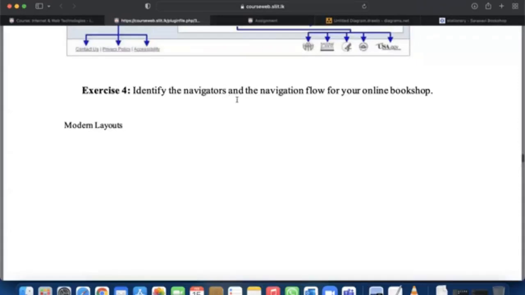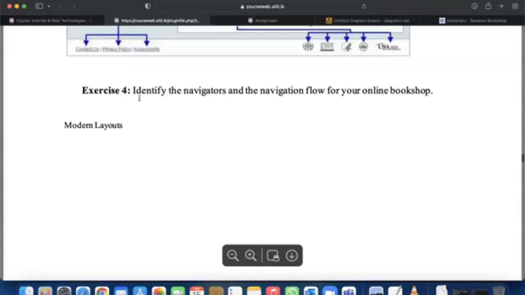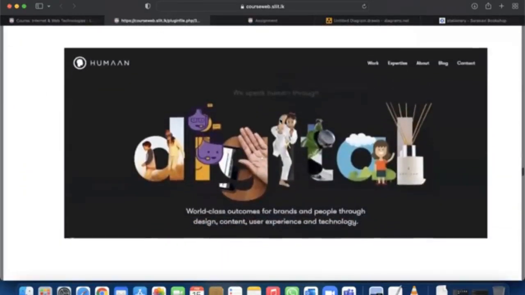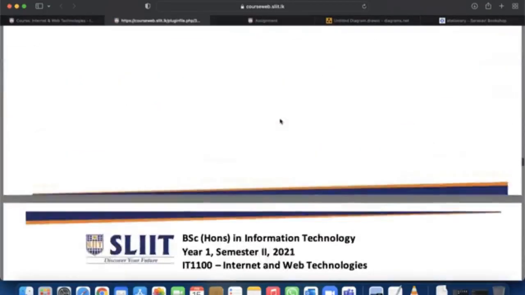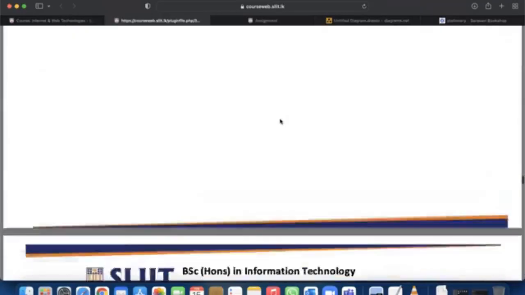Identify the navigators and the navigation flow of your online bookshop. You can refer to sarasavi.lk and do this exercise as well. Identify the navigators and the navigation flow for your online bookshop. Okay. So here you have the modern layouts.